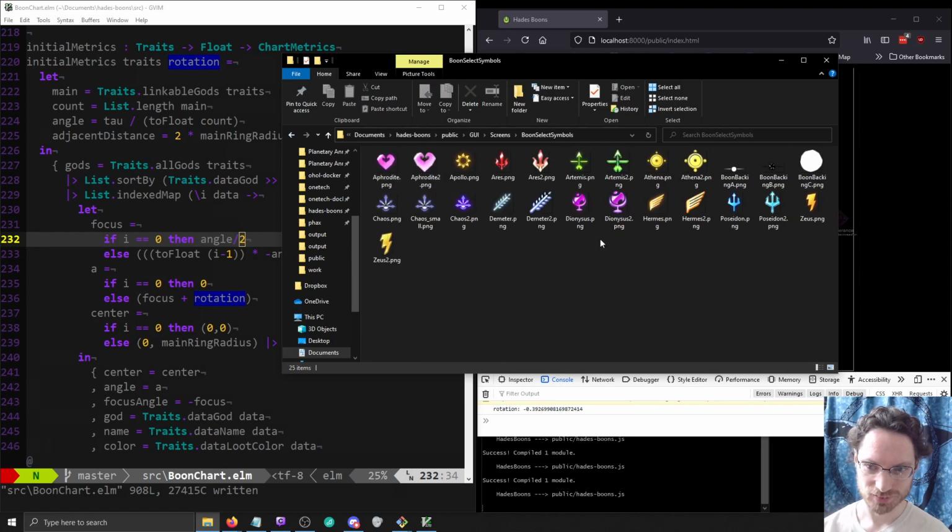Boon backing. Apollo does have the right number of little pointers. We don't actually represent chaos. I'm not sure that'd be right.